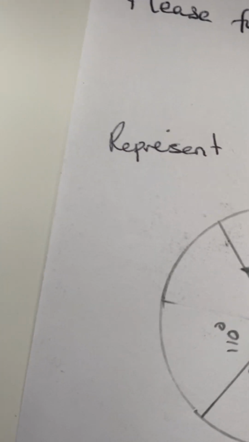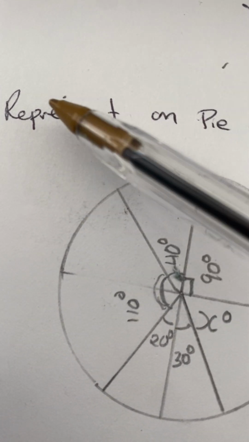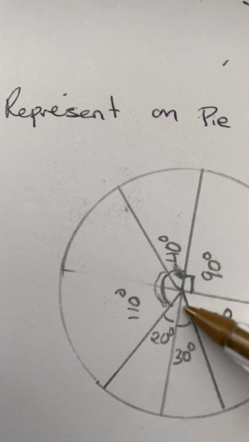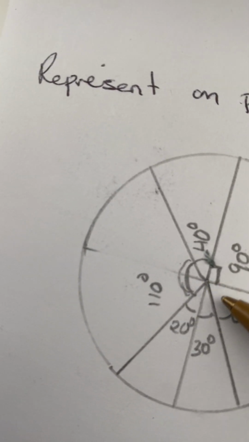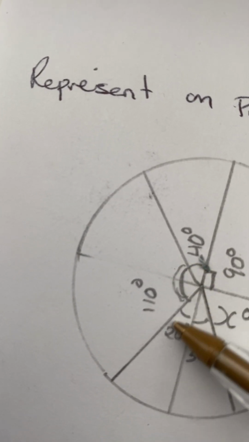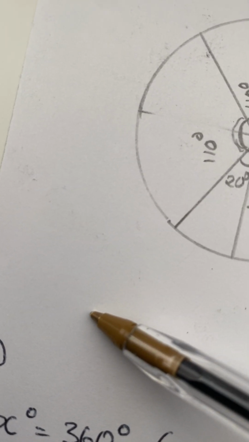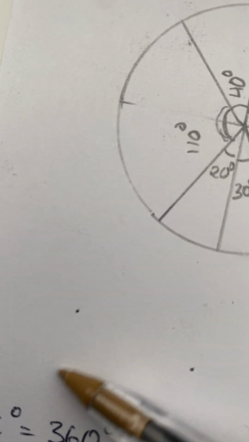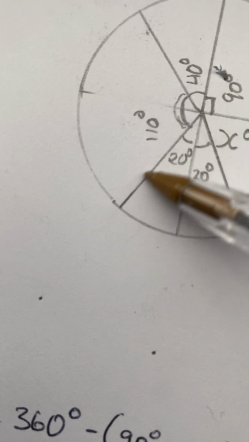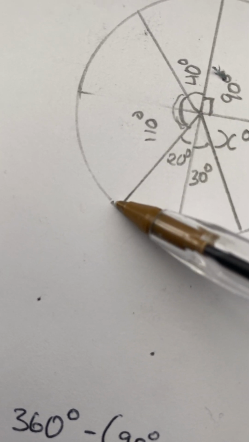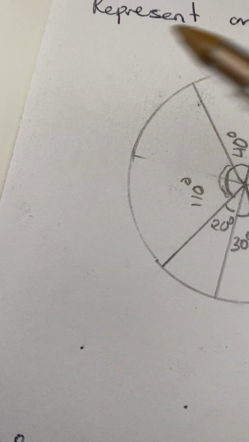And then I did the same, turned the protractor again, so you can see the mark here, and then measured 110 for cupcakes. So 110 took me to this line. You can see my mark here. I don't have to extend the ruler. It just ends at the circumference of the circle, but these are the marks to show that I measured.